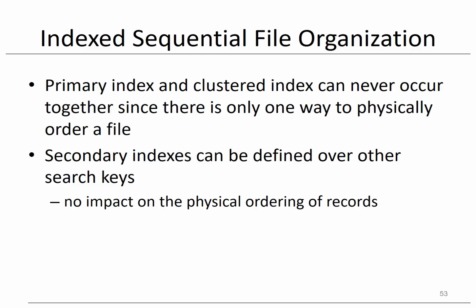Nevertheless, in addition to a primary index or a clustered index, it is possible to create additional indexes over other search keys. They are called secondary indexes and have no impact on the physical ordering of the records, but do allow speeding up retrieval according to criteria other than the one used for the primary file organization. The use of indexes for secondary file organization is discussed later in this chapter. Also, all remarks made with respect to maintenance of indexes are even more pertinent in the case of multiple index levels.